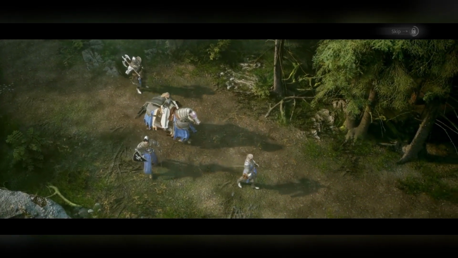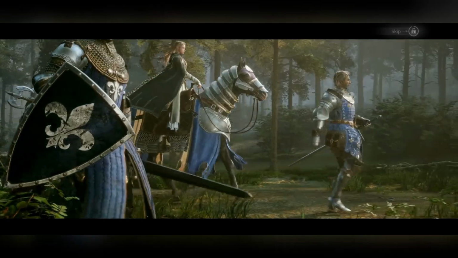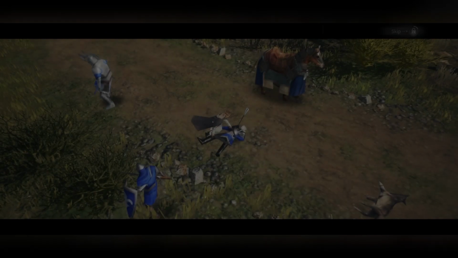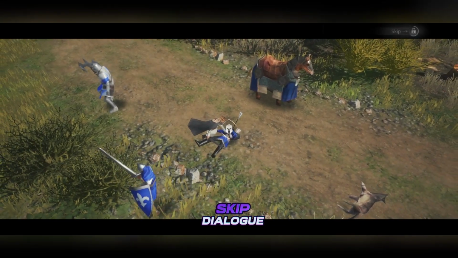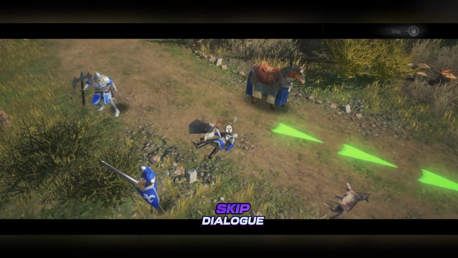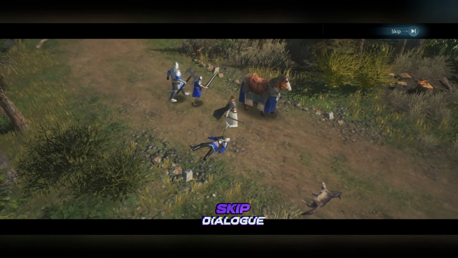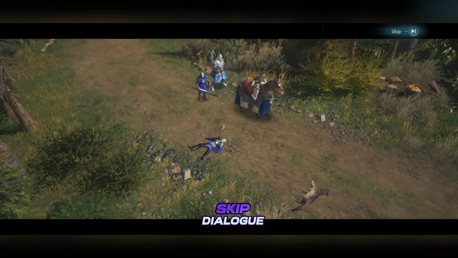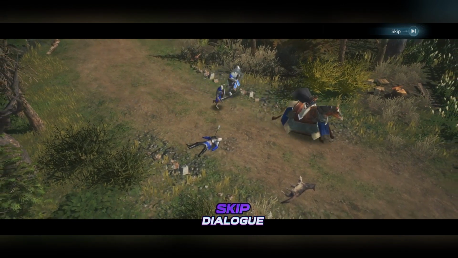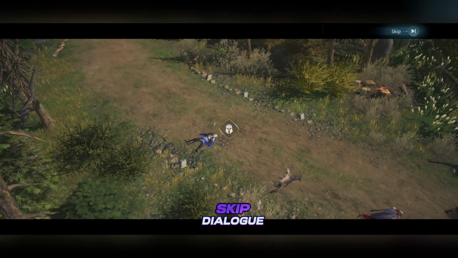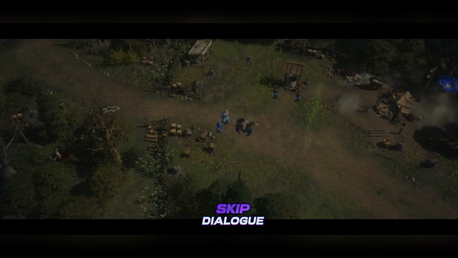Age of Empires Mobile, while showing promise in several areas, has room for improvement in user experience and accessibility. One of the most immediate issues players face is with the dialogue system. The option to skip dialogue should be instantly available from the start of any conversation or cutscene. This feature is crucial for players who may be replaying the game or those who prefer to focus on gameplay rather than narrative elements. By implementing an easily accessible skip button, the developers can cater to a wider range of player preferences and improve overall game pacing.